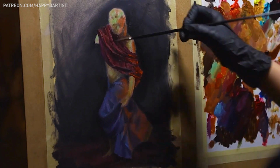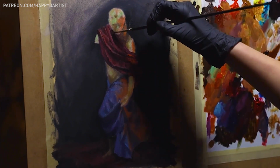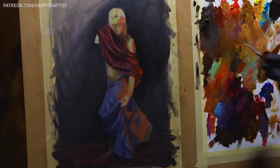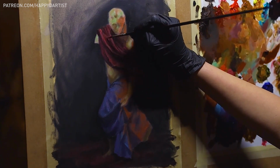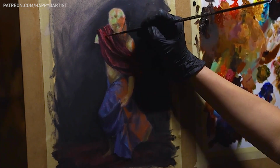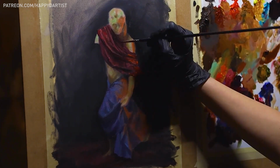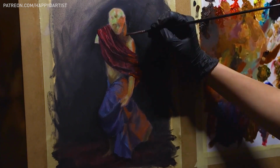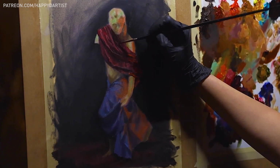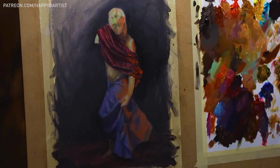So for example, the brightest highlight on an area that's close to the light source might be close to pure white, but the brightest highlight on an area that's further away from the light source might be more of a medium gray. The shadows, of course, also have to follow the same fall of light hierarchy. So the shadows in an area closer to the light source might end up being the same value as the highlight on an area further away from the light source. I hope that makes sense.